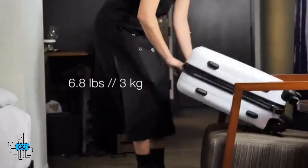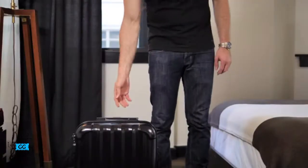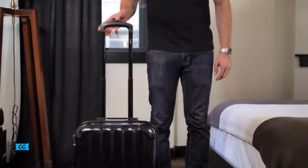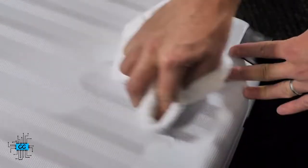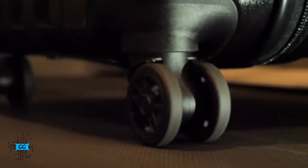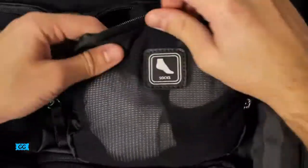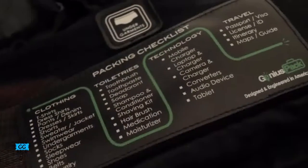It's extremely light — just 6.8 pounds. The zipper pullers click into the integrated combination lock. We did not cut corners on quality. The external shell is 100% polycarbonate — the stuff they use for bulletproof material. The telescopic handle is made of 100% aircraft-grade anodized aluminum, with reinforced impact-resistant corners, scratch and stain resistant, and top and side easy-grab handles. All units are rigorously tested. We put our luggage on treadmills for miles to guarantee the wheels last, and conduct jerk tests to ensure the bag can carry heavy loads.